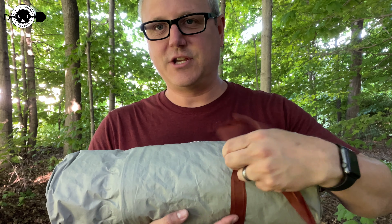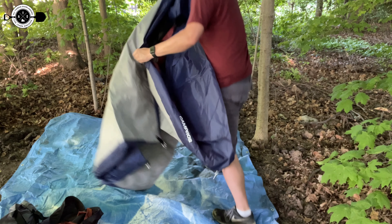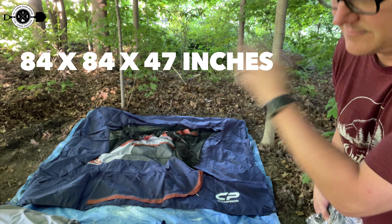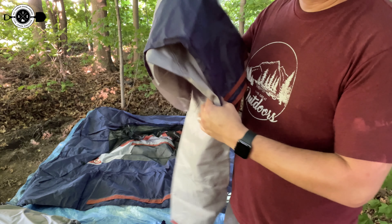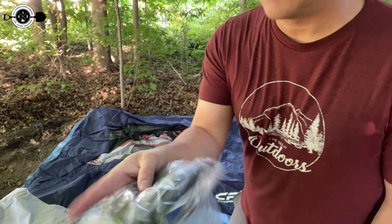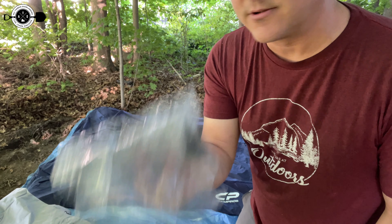All right, some pretty standard fare in here. These cheap ties — probably disappear after the first use and never be found again. Let's roll it out. All right, you can kind of see the footprint of the tent. I'll put the dimensions up on the screen. It is a square style tent so it's kind of nice that it's equidistant all the way across — plenty of room for three people for sure. It also comes with a rainfly, which I'm not going to use tonight because it's supposed to be pretty nice. All the poles that are going to hold the thing up, and then it also comes with what appears to be a net for hanging on the inside of the tent to suspend things above you — gear and stuff. If you need to dry stuff you could hang it from this. And these are also the stakes.